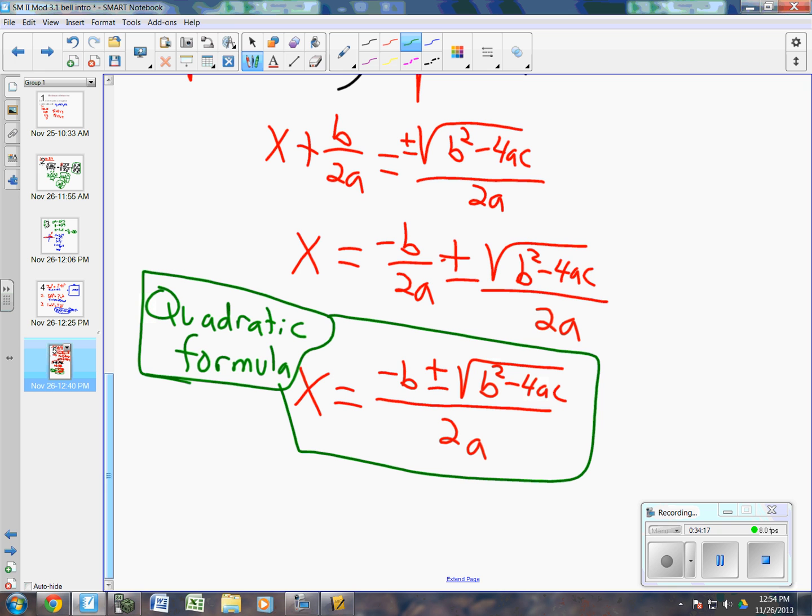Now, Jimmy. Well, it depends on what a is. A is going to give you a different denominator. Okay? Now, let me just do this, and I'm going to show you how to use it a little bit, you guys. But this is called the quadratic formula, Branson.